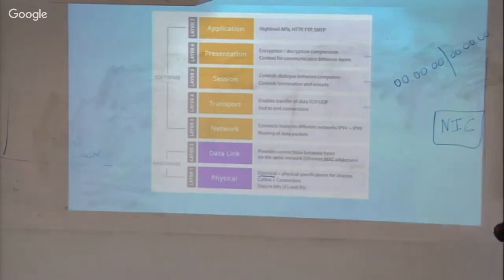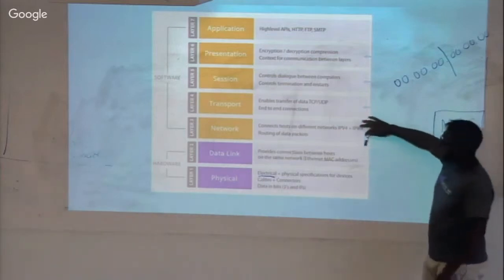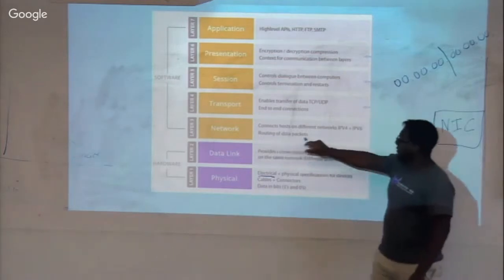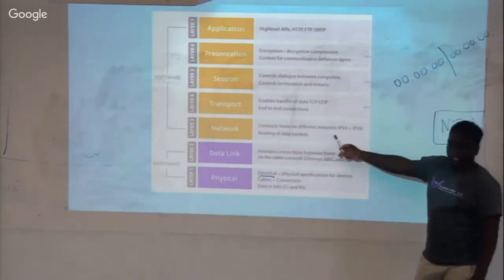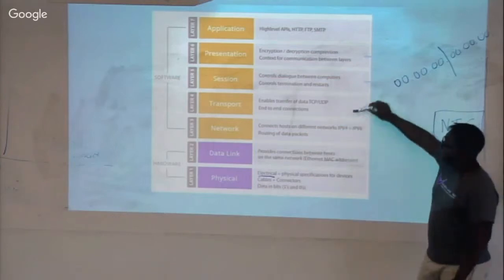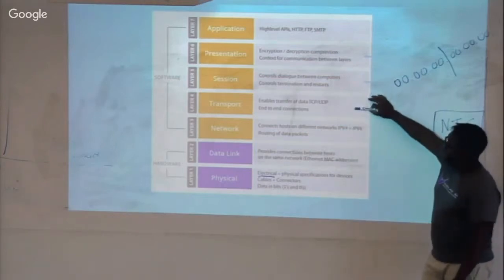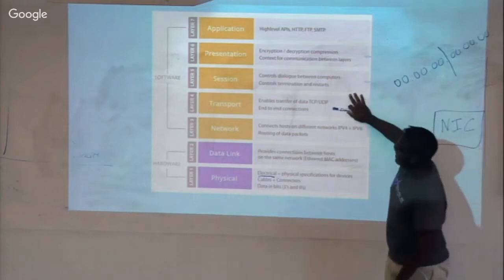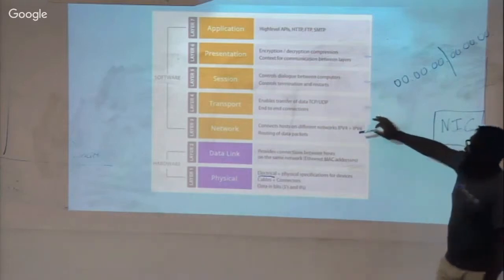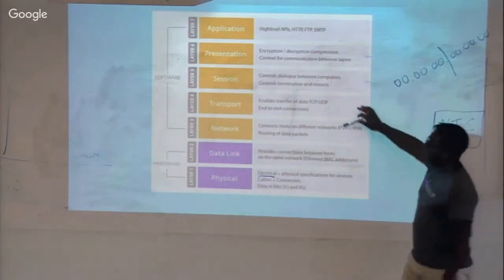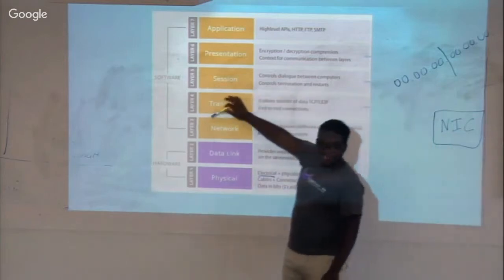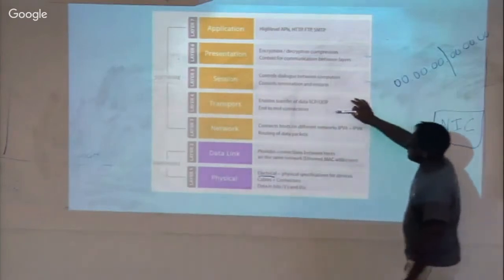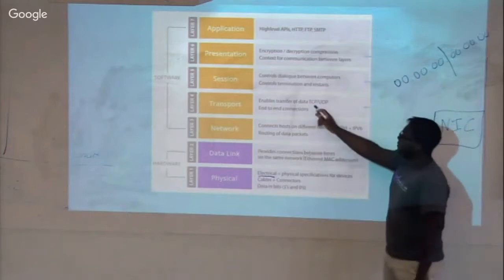So this is where, and you see here, routing of all data packets. That's where addressing comes in. We got into that. Not IP addresses on this. So the transport layer, this one is all computer stuff. You see, this is all software. This is heavily computer stuff. I'm not going to get into it because this is a topic on its own. But basically, you're talking about different protocols.